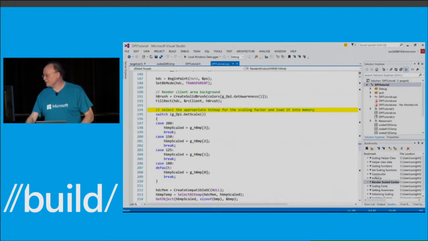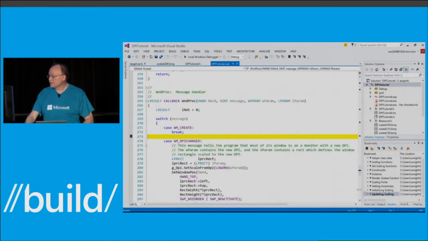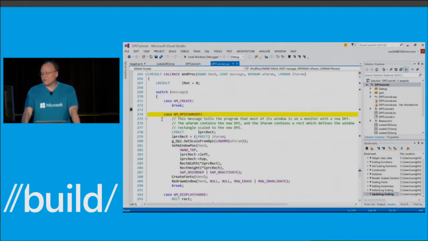And I should say, how do you know that the DPI has changed? I don't want to skip past that part. So if this is a Win32 app, you've got your own little WinProc. You just have to listen for this new message, WM_DPICHANGED. The content of that message is really critical.